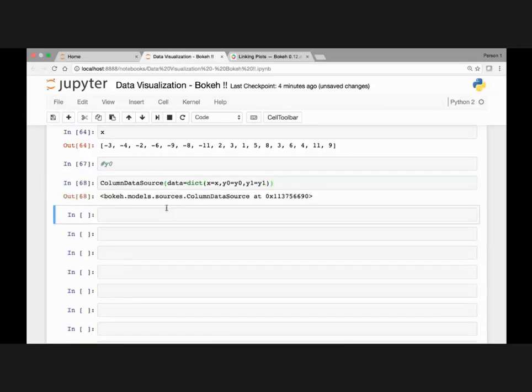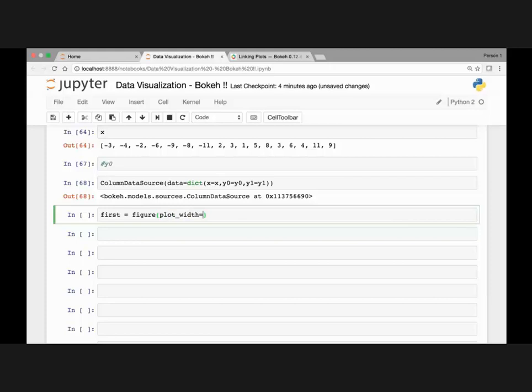And once we finish that, we can simply create our figure object and save it in a variable. So this time, let's save it in a variable called first. We'll create two figure objects. So we have our figure, and then we'll pass the plot width and plot height attributes.